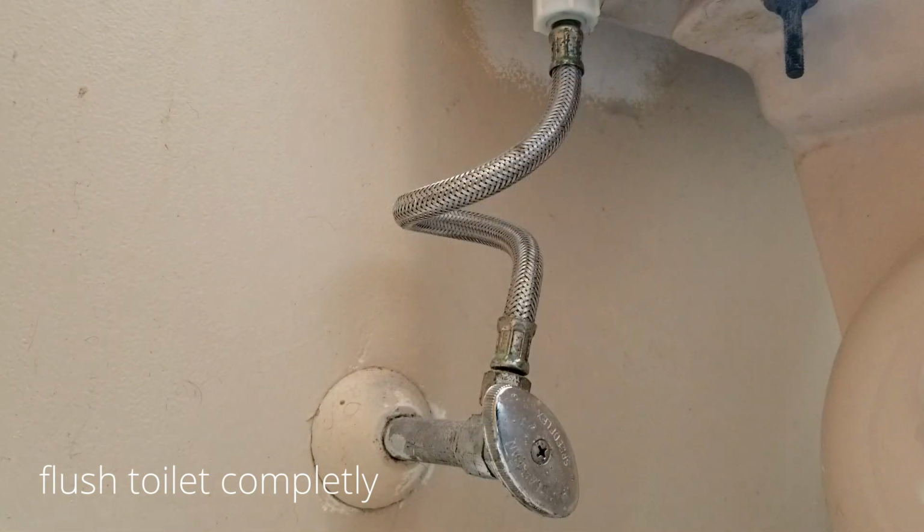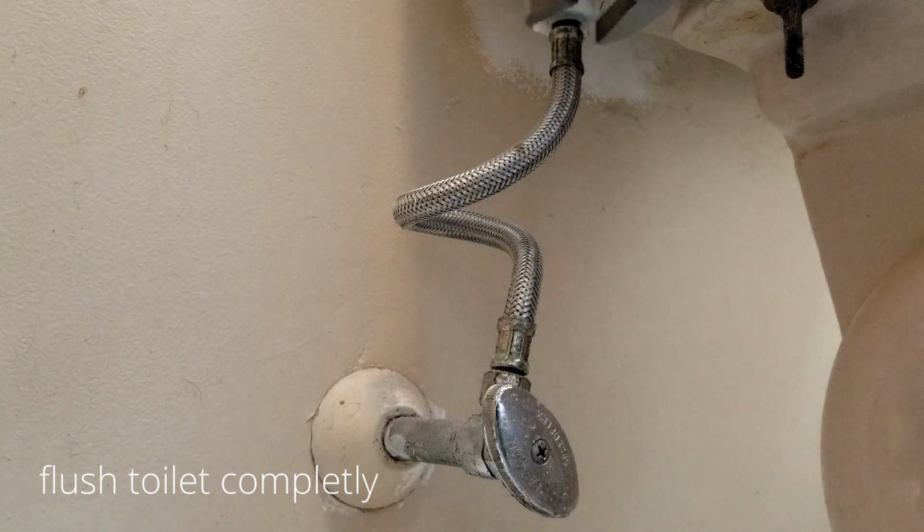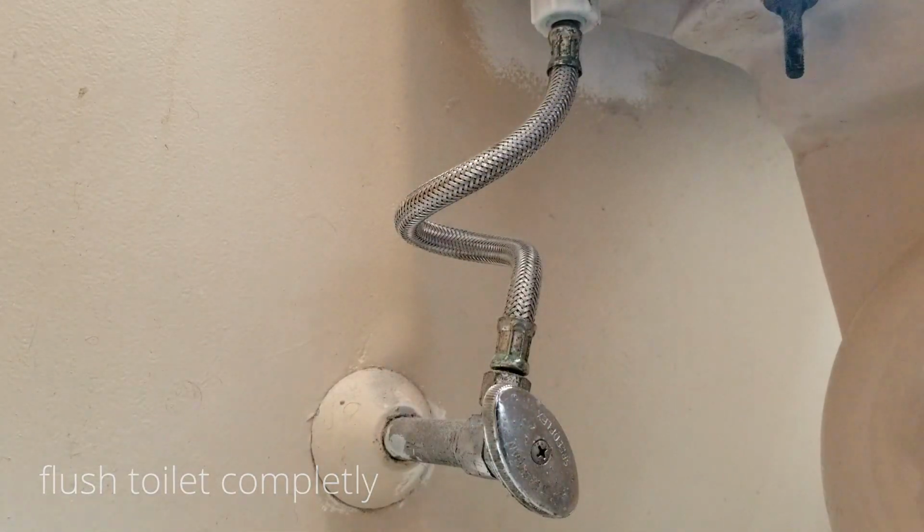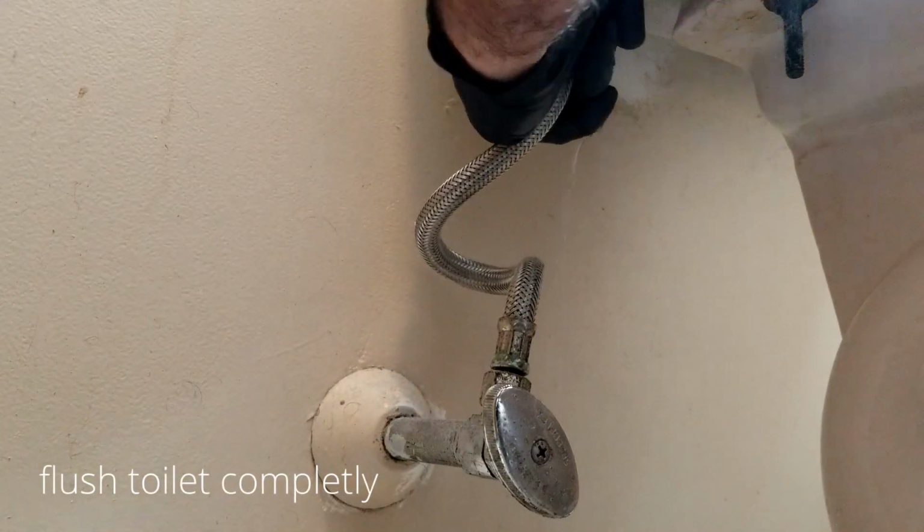Over the years, these shutoffs become corroded, and you can go ahead and try to turn off the water, and it just won't. So you need to go to the main shutoff of your house and turn it off that way.